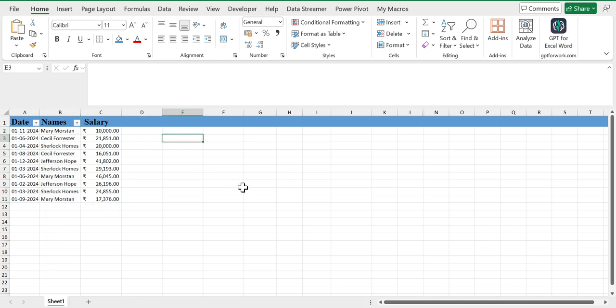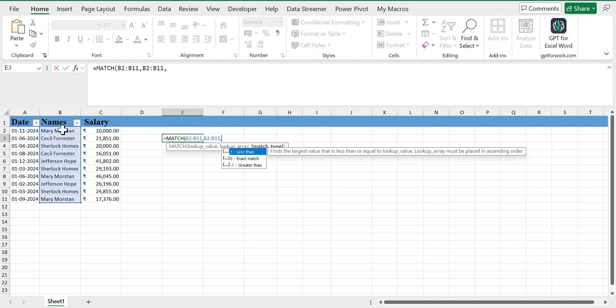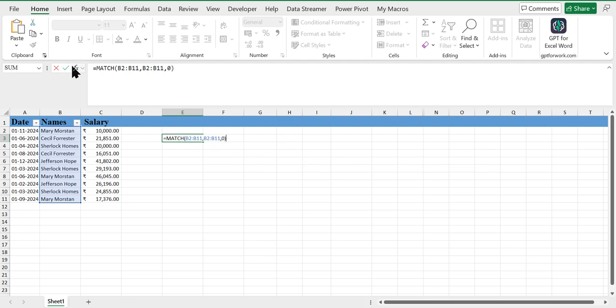So the first method is obviously the most common and known method, that is a concatenated formula of your INDEX, MATCH and MAX function, or the MODE function. In order to do this, we first need to type in the MATCH function, that is equals to MATCH. Suppose the lookup value will be the entire set and the lookup array will also be the entire set, and we want an exact match. And then we need to call the MODE function to get the highest number and refer back to that number to the INDEX formula. For that, we'll again refer back to our name list.